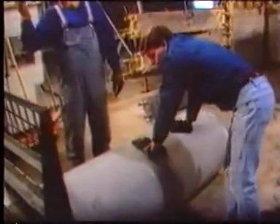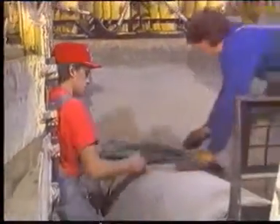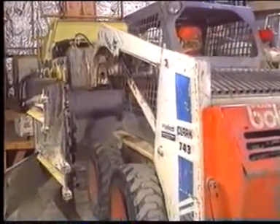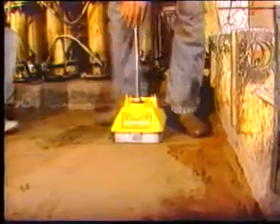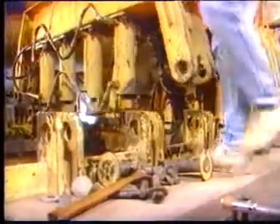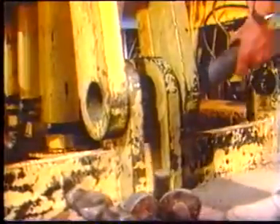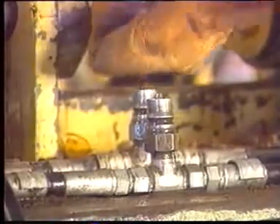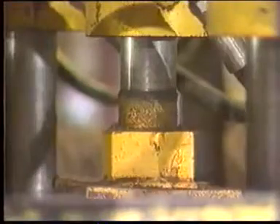A level bedding was prepared. The Class III reinforced concrete pipe was then set in place. Soil was shovel-sliced under the haunches and compacted. Soil moisture and soil densities were measured and recorded. After the final layer of soil was compacted and tested, the steel plate was set in place to uniformly distribute vertical load. The four sets of loading beams and hydraulic cylinders were locked in place.